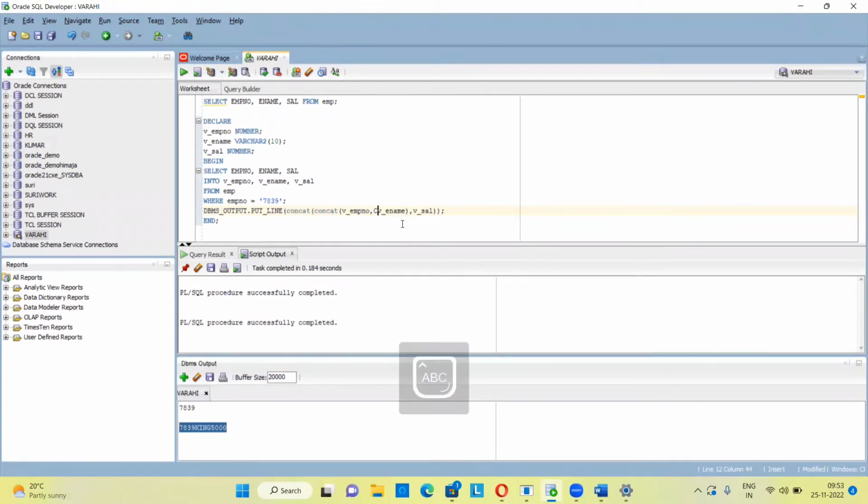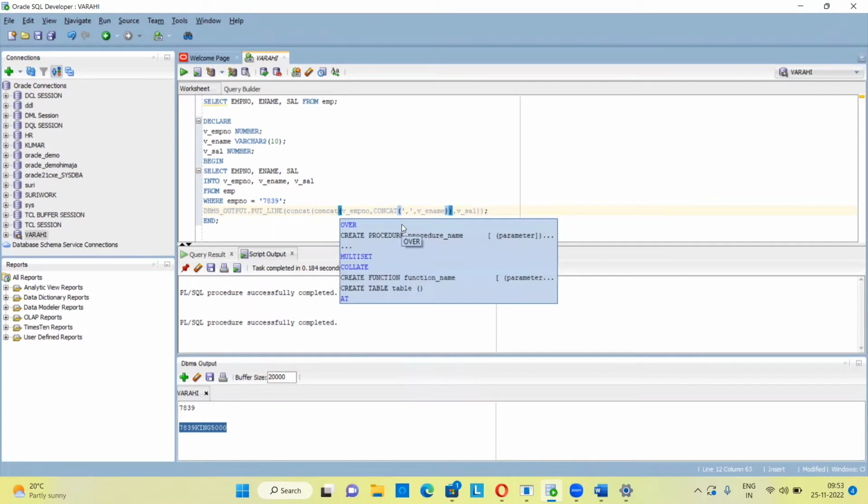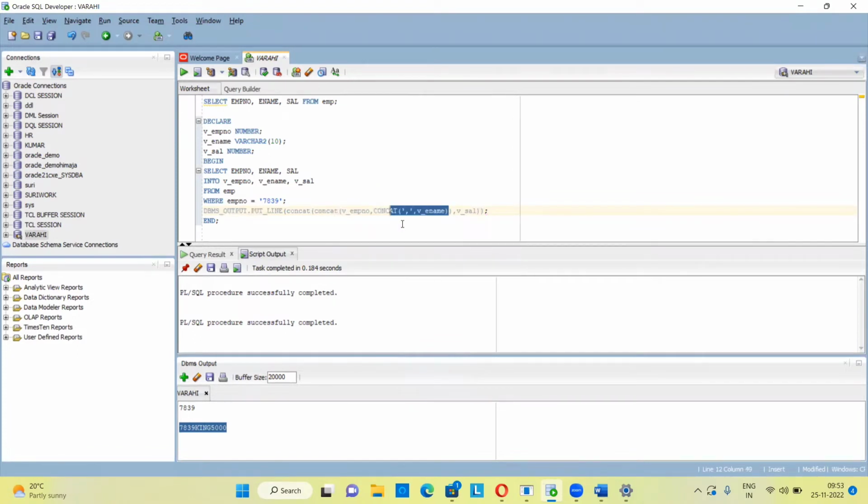Don't get confused. First I'm combining these two, the comma with v name. After combining that, I'll combine that result with v employee number, and then that result with v salary.